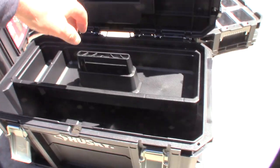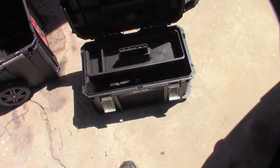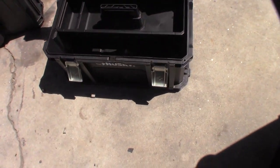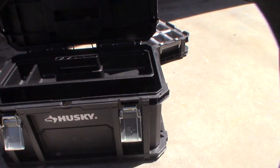I had to go down to the police department and do a police report, all kinds of stuff. All right, so I don't know if that's going to be big enough or not. I'm going to try to downsize and not carry as much stuff, but this just doesn't feel as sturdy as the Ridgid one.